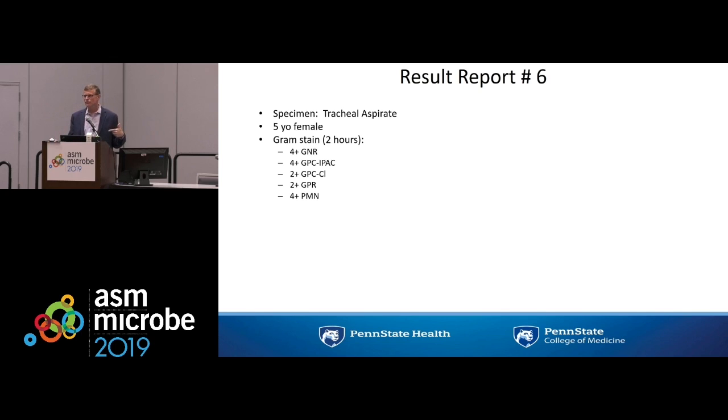If you're like us, you'll see multiple trach aspirates on inpatients day after day, or maybe 2 days, or maybe 3 days, and we get the same result over and over again. And usually the technologist will alert me, and I'll make a call and say, nothing's changing here. And so I just don't want you to be confused by these results, and potentially maybe you don't need to send those trach aspirates anymore. Those are discussions that I have periodically with our clinicians.